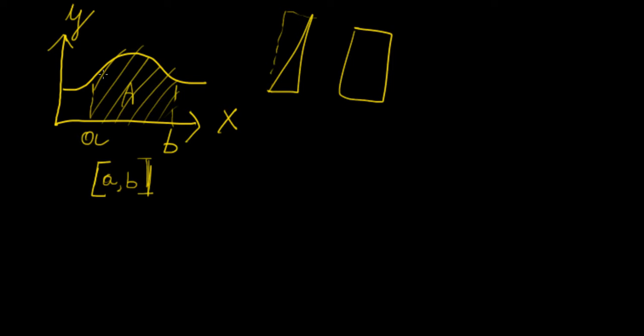But for a function like this that is always changing and that is quite smooth, how do you find the area of that? Well, this is a question that perplexed mathematicians for quite a long time, especially people who work with calculus. And there is actually a method that we can use to do that. So let's say that we break down this area into little rectangles, because rectangles are essentially the easiest thing that you can think of when it comes to calculating an area.